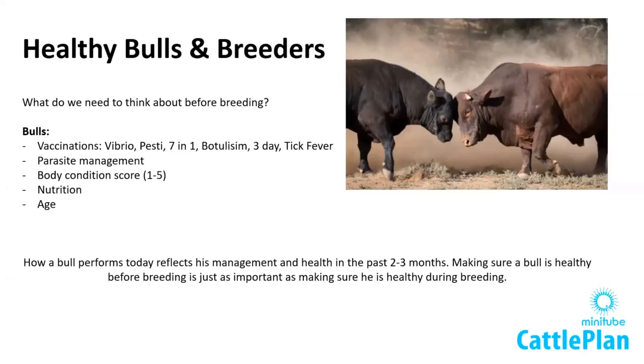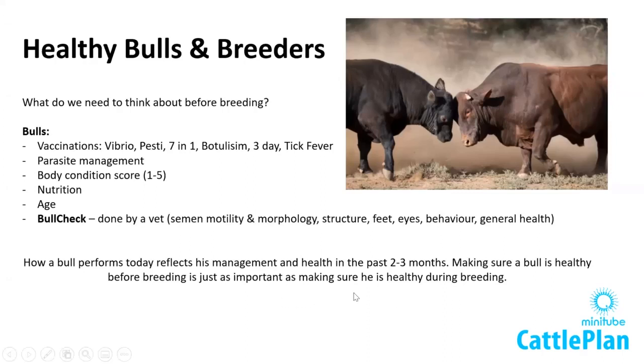Another thing to consider is their age. So when working with bulls, ideally they should be in optimal breeding age between about 2 and 6 years old. If they're any younger than that, sometimes their semen quality can be reduced just because they haven't developed enough yet. And once they get older than that 6 or 7 years old, their semen quality will start to drop off because of just age-related issues. Sometimes their ability to work, they have joint issues, they may have been injured at some point in time, or they may have gotten sick. So over time, those bulls don't perform as well as they used to.